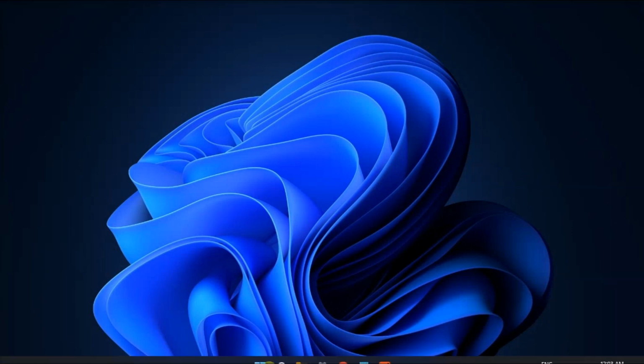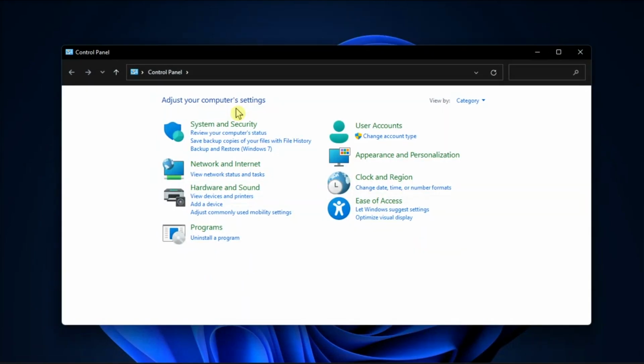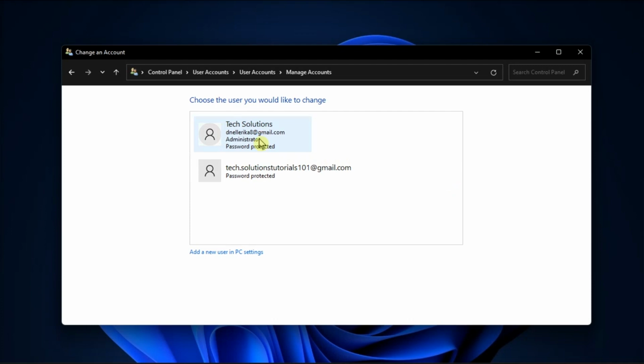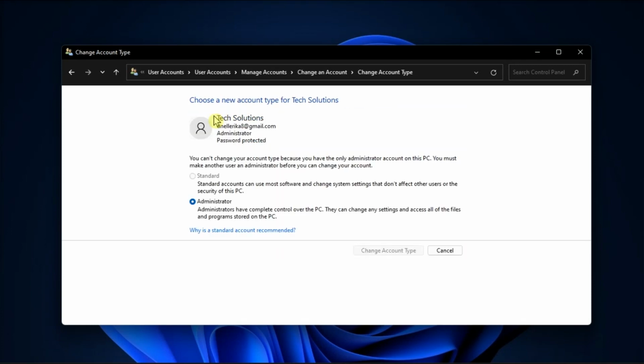To get started, you can try using the Control Panel. Just search for Control Panel, select Change account type, and click on the account whose name you want to change. Then select Change the account name and continue choosing the Change Name option. Just take note that if the name change is not visible, it is likely because you selected a Microsoft account. It may require you to use an online username change.